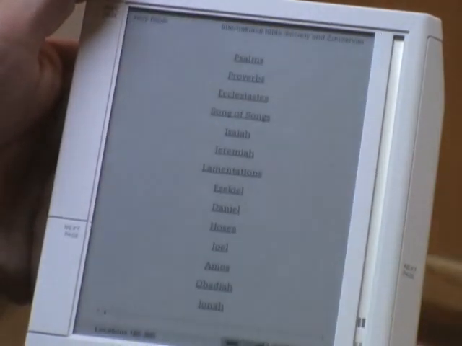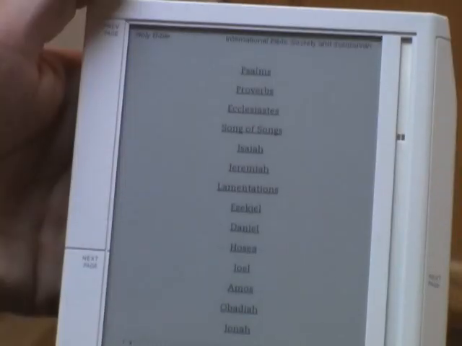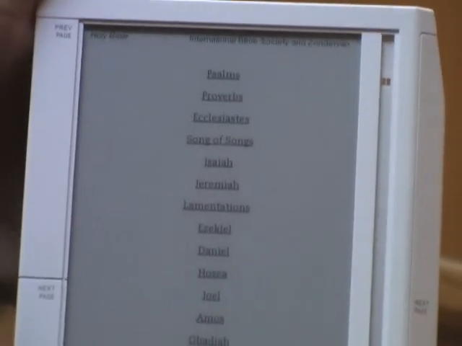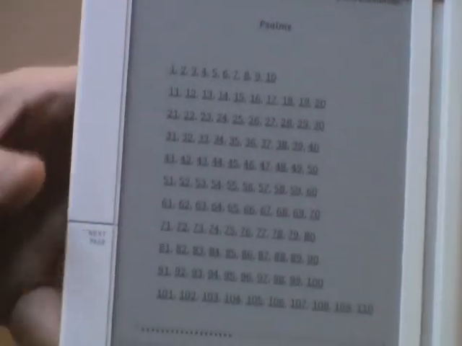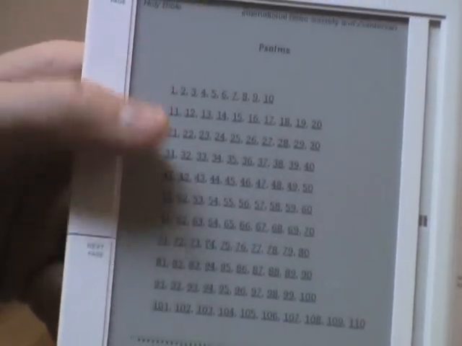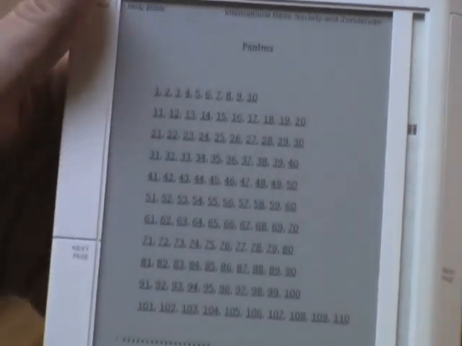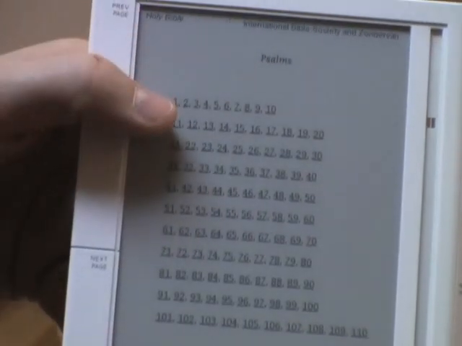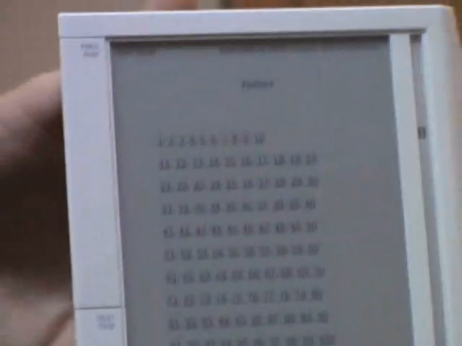Next page. Okay, so now I'm going to scroll up. Now let's select Psalms. Okay, now in Psalms we have all of these chapters within Psalms. Okay, so I'm going to select this top line.